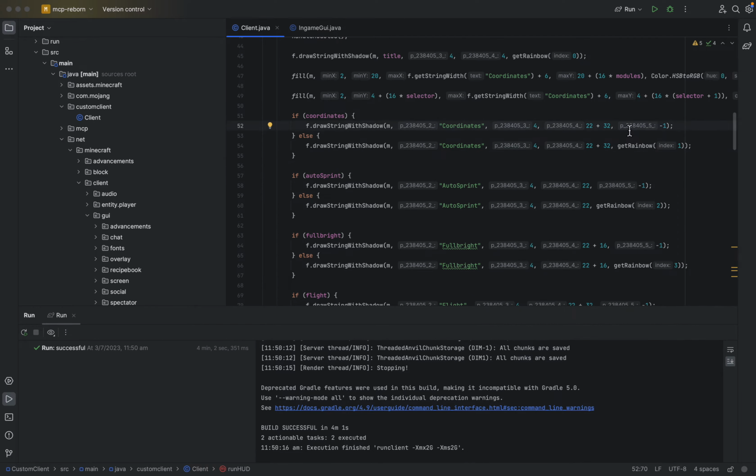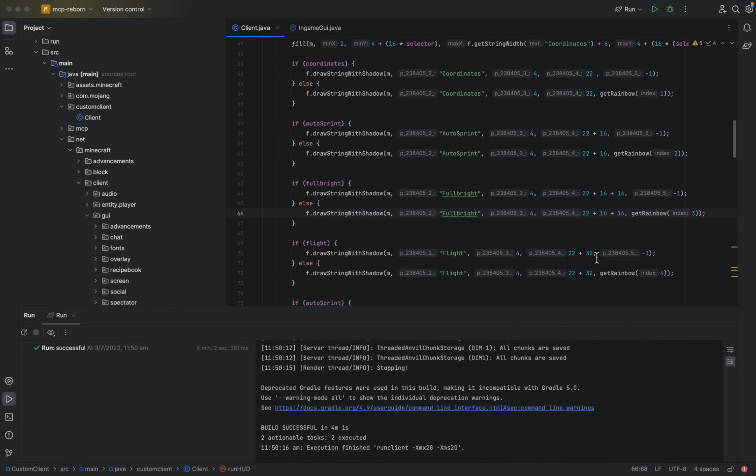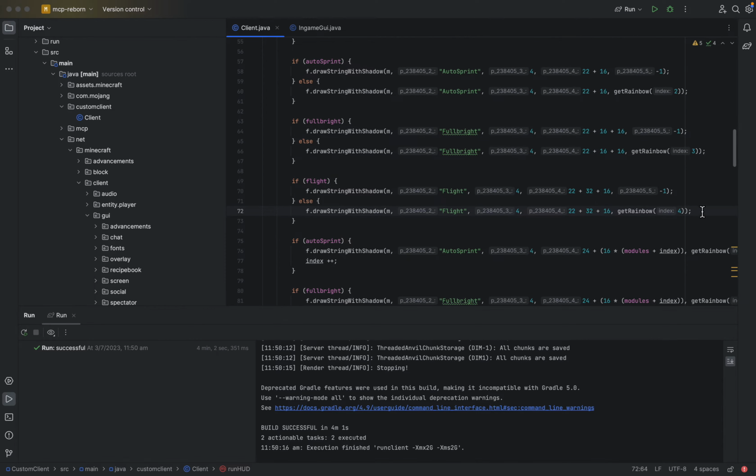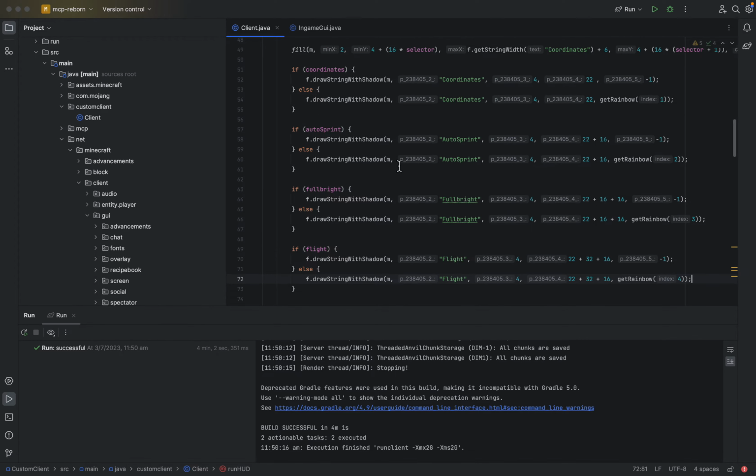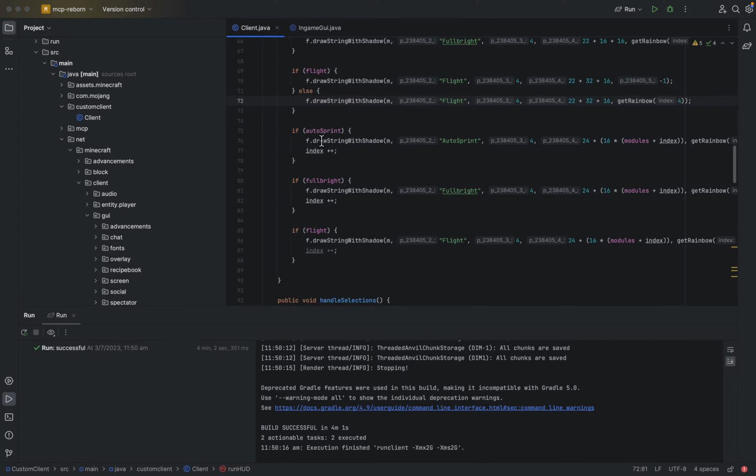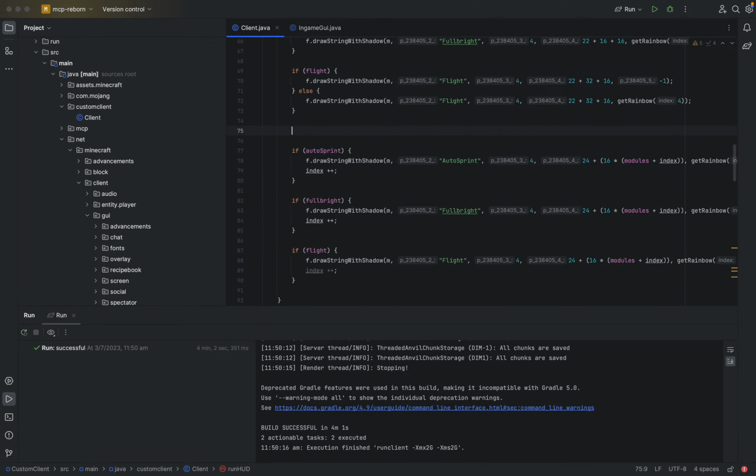So there we go. And this will be 22. And this ought to be 22 plus 16. I'm going to use this a lot now. So boom, boom, boom, boom, boom. Perfect. So now it's there. And then we'll add one for coordinates. We'll have to put it at the top here.